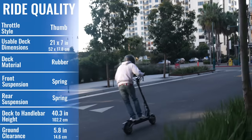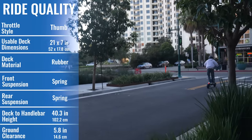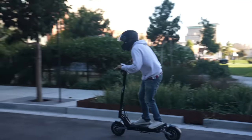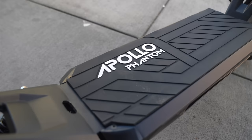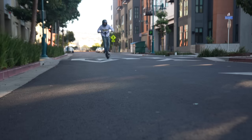The ride is fast and smooth. There's no particular element of ride quality that stands out from the rest, and that's what's good about it. Everything just feels good, from the improved thumb throttle, ultra ergonomic grips and bars, to the long, grippy deck and quad spring suspension. The Phantom feels solid and fun.